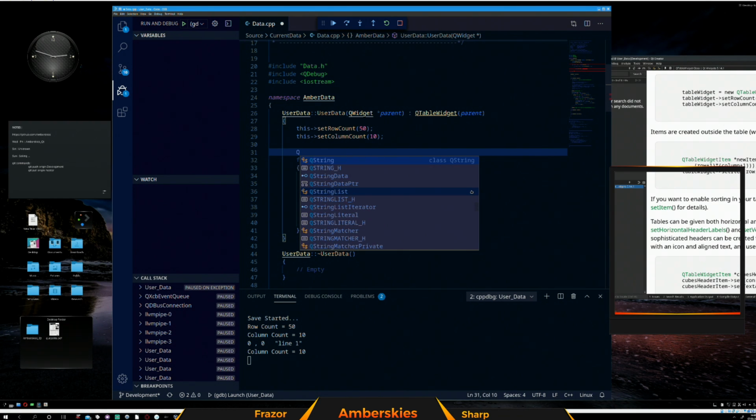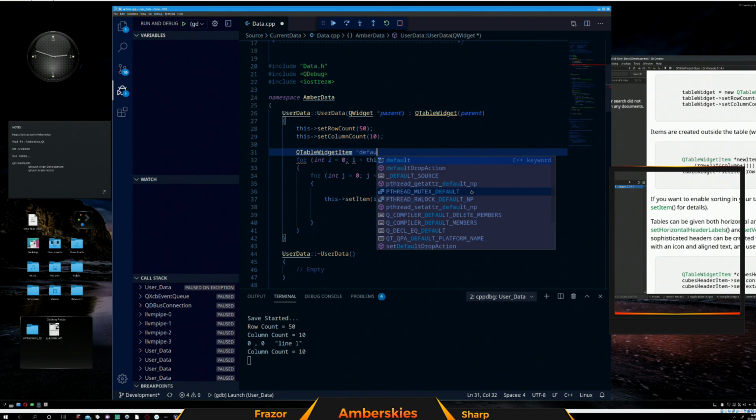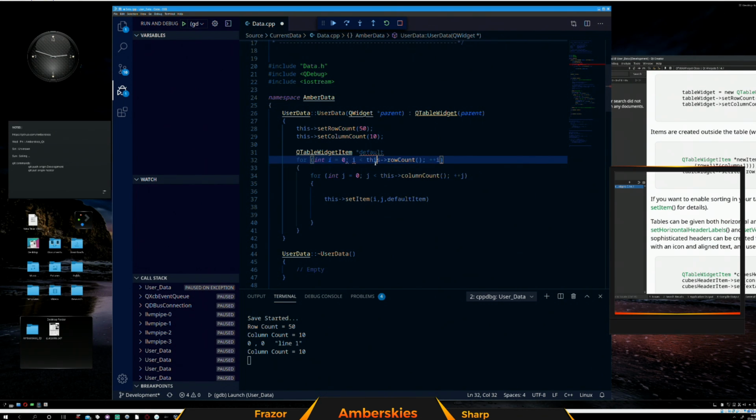Q table widget item star default, whatever I called it, item. Can't see because you put stupid things up again. Yeah, default item.